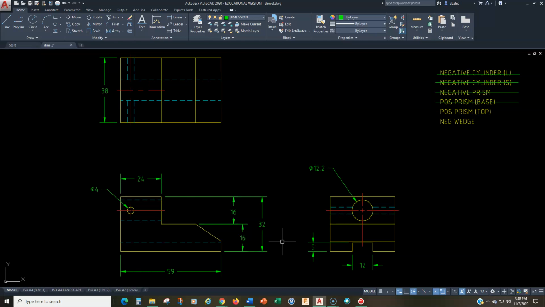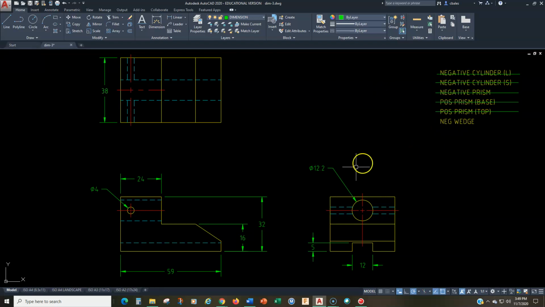So I'm going to fall back to the idea that it's good to have an overall dimension. Overall dimension, meaning I want to know how big this whole thing is. And the 32 gives me that. Okay. So in the absence of other information, I'm going to go with the 32, and putting it between these two views is perfect, right? So look at that. That's already done there.